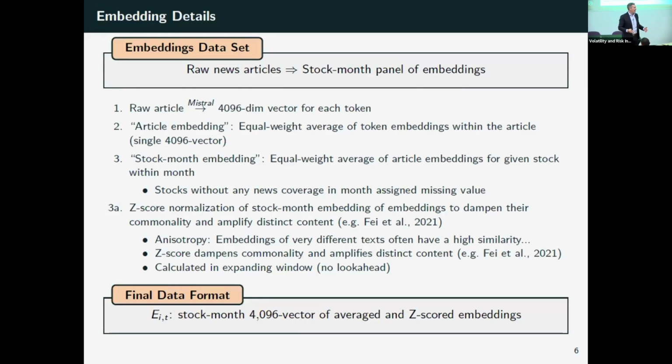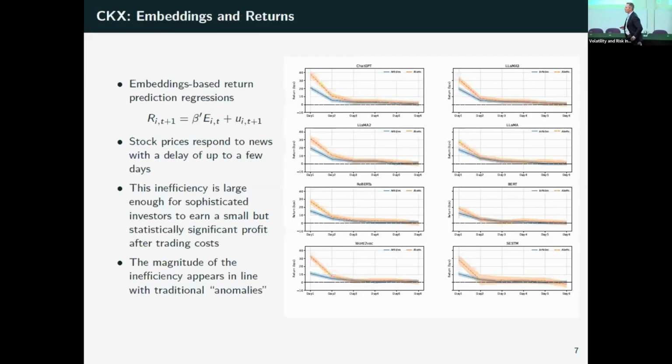I am now back to a nice rectangular data set. Rows are stock month observations, and columns now are something that I can't really interpret well, but they're just some attribute of the information that's contained in the articles about these stocks. That's my data. Once I have this data in place, I can now start thinking about how do I build portfolios, how do I use this data to predict returns, and so on and so forth.